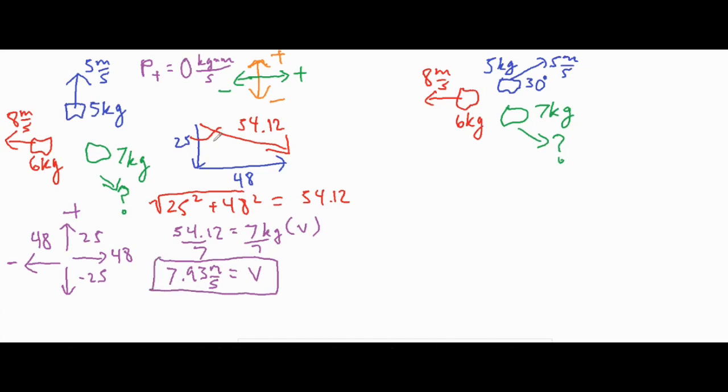In addition, we're going to go ahead and find this angle, which we'll call theta, so we can find out exactly which direction it's going. If we do the inverse tangent of this angle, we'll do inverse tangent so we can do the opposite and then the adjacent. So the inverse tangent of 48 over 25, and that gives us our angle of 62.49 degrees.